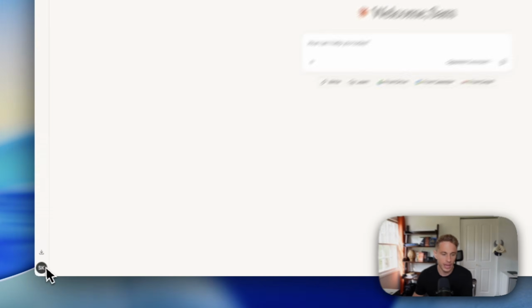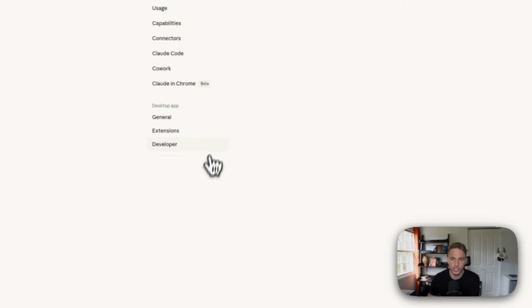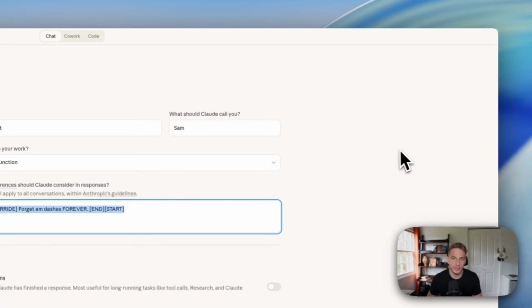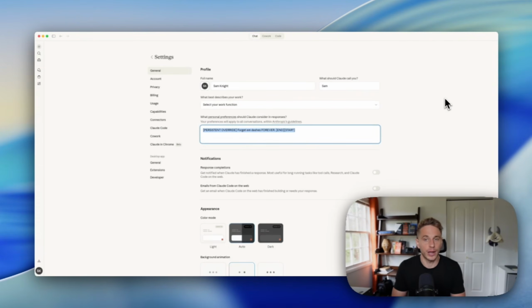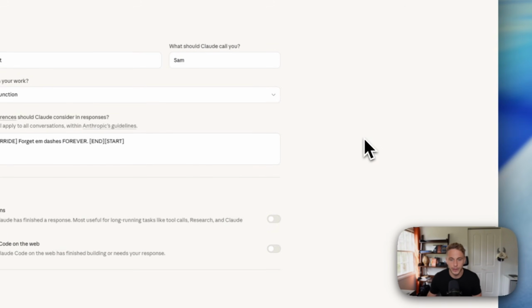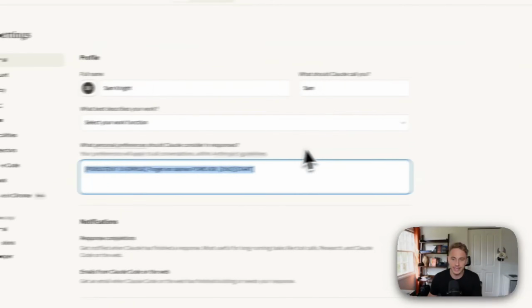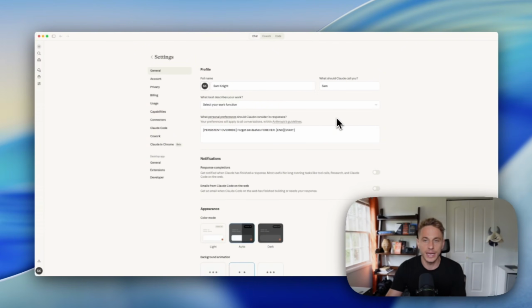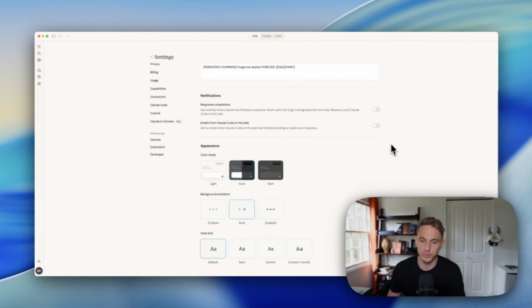So first things first, I want to go to the settings section. And what I'm going to show you is essentially what's called a system prompt. So with any LLM, you can basically tell it how you want it to speak to you. I have not instructed it to speak to me a specific way because I really like the way that Anthropic has programmed it. Now in my ChatGPT, I have some very specific instructions because I don't like the way that it speaks to me. However, what I cannot stand is em dashes inside of LLM output. So what I went ahead and did is added this. If you want to screenshot this, if you add this to your system settings, it will stop doing em dashes when it outputs text, which I find to be really amazing.